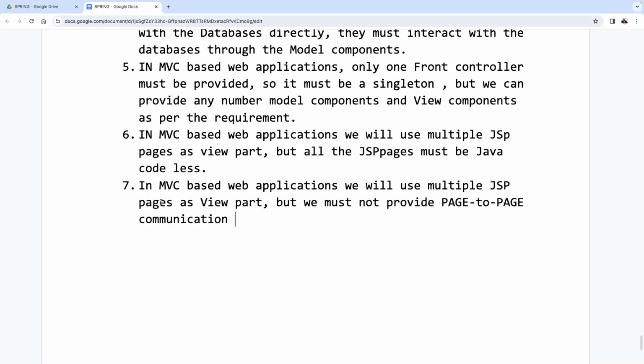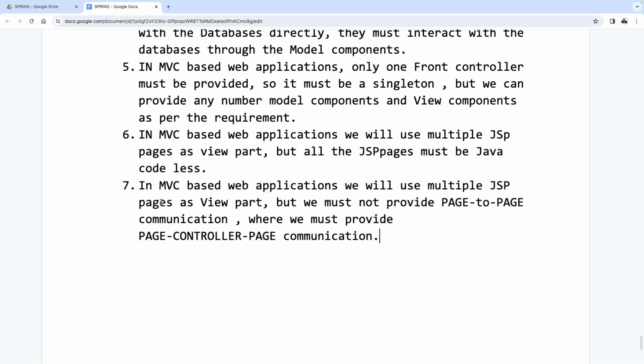Where we must provide page to controller to page communication. Page controller page communication, but not page to page communication.